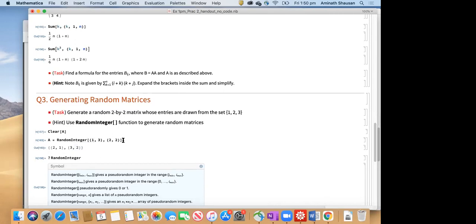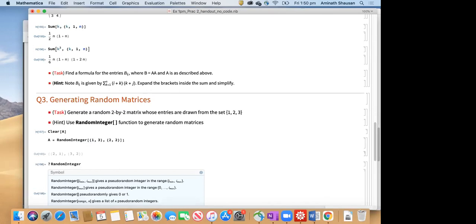So let's say B is equal to RandomInteger, 1 to 3, and another 2 by 2 matrix.